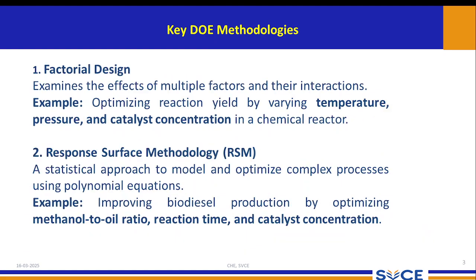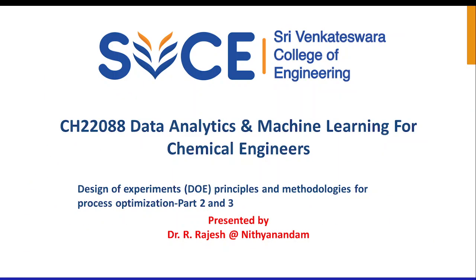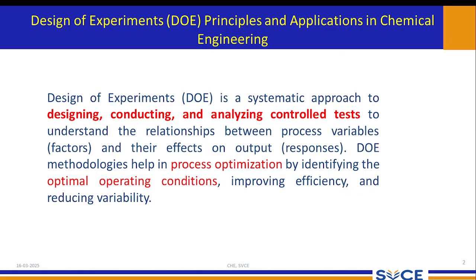Good morning, students. In today's class, we are going to see the second and third part of design of experiments, principles and methodologies for process optimization. We have seen the principles of design of experiments in the last lecture. In continuation to that, we are going to see the methodologies of design of experiments as well as some suitable examples from a chemical engineering point of view.